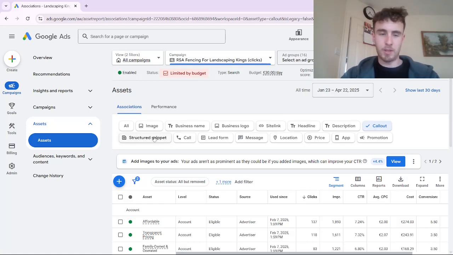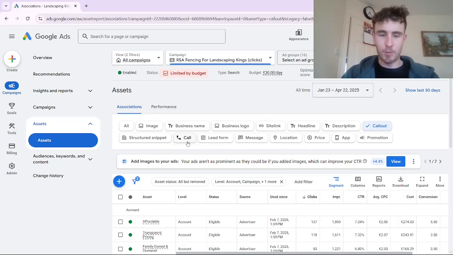So we found them to be a waste of time almost for the most part because Google just never seems to show our structured snippets. But I would be curious to know if anyone else has experienced otherwise because we're managing a lot of Google Ads accounts and we rarely ever get much impressions on our structured snippets extensions. But it's always worth adding it in regardless. And if your structured snippets do get impressions, then they could just as easily lead to conversions because you're just simply outlining more about what you offer and just making yourself stand out more from your competitors.